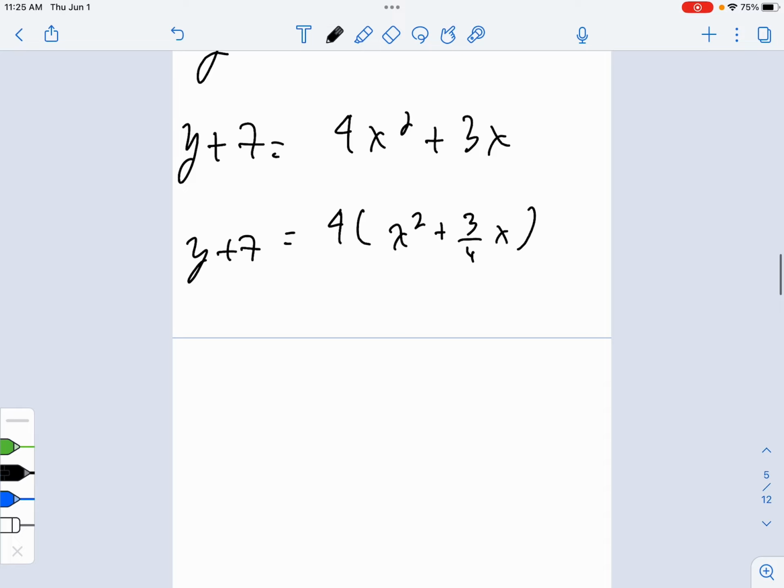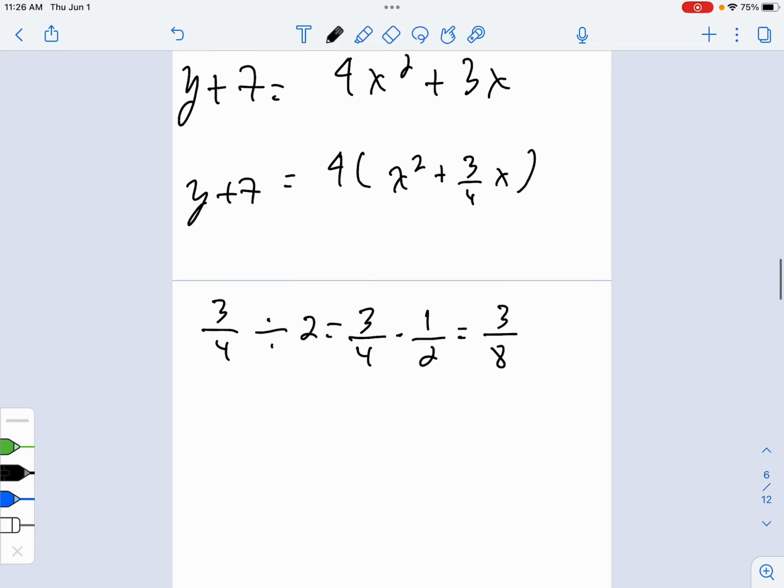All right, so the next step is as follows. You're going to take the coefficient of x, which is the 3/4, and it's always the case, the coefficient of x, whatever that might be, divided by 2. Always divide by 2. However, since we're working with fractions, dividing by 2 is like multiplying by a half, so it's 3/8. This is what your result would be. And what we'll do is we're going to take that 3/8 and add 3/8 squared to the x squared and the 3/4 x, like I did right now.